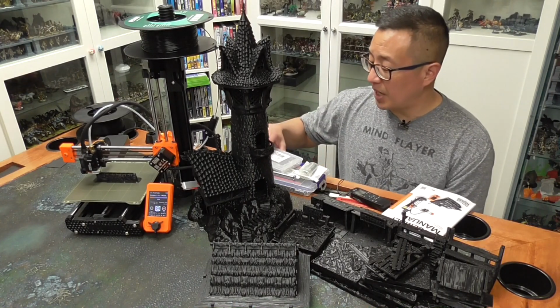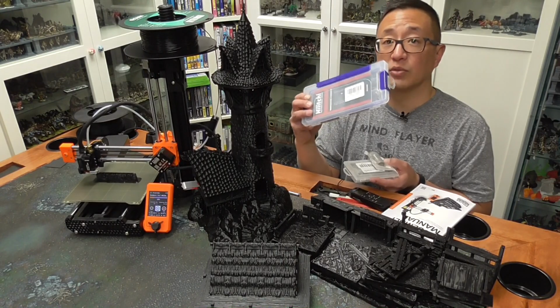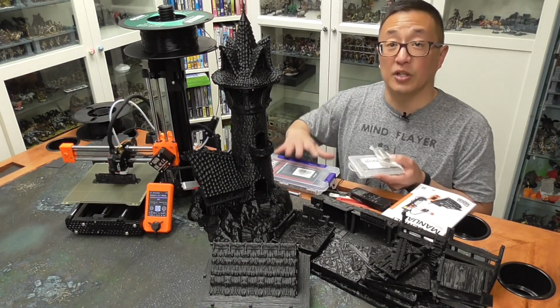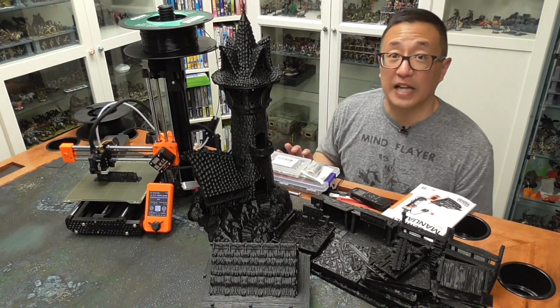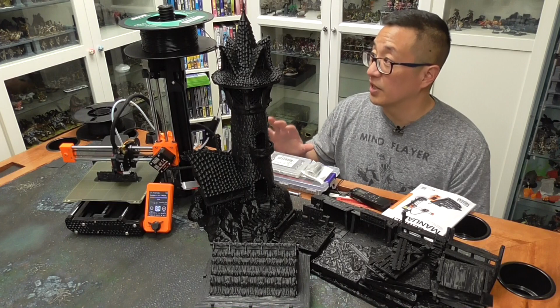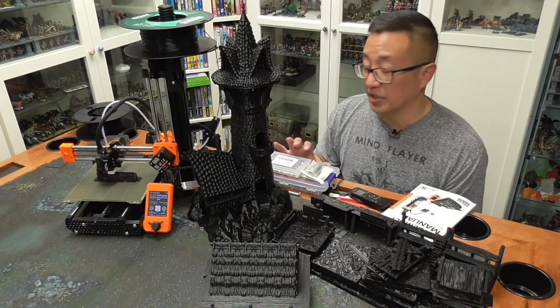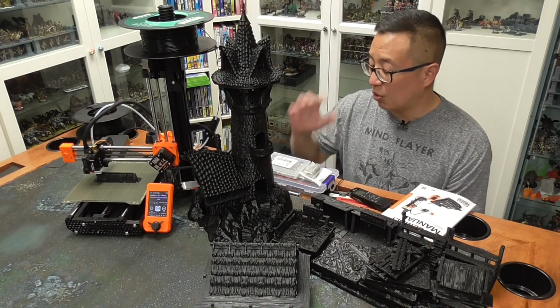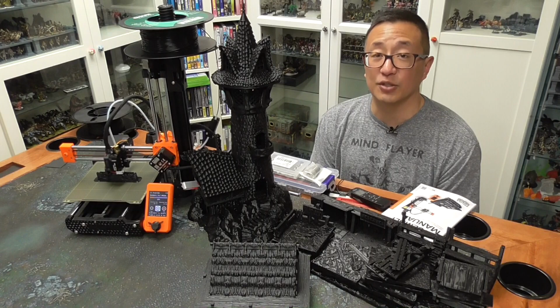Additional purchases that I made: I did buy these T-slot nuts, as well as a bunch of metric screws. I'm realizing that as I have 3 3D printers now, all of them use metric screws, and as I'm making adjustments and things like that, it's been a pain just to buy a couple here and there at my local Lowe's. So I just ordered this relatively cheap off of Amazon. Again, I'll provide links in the descriptions below.